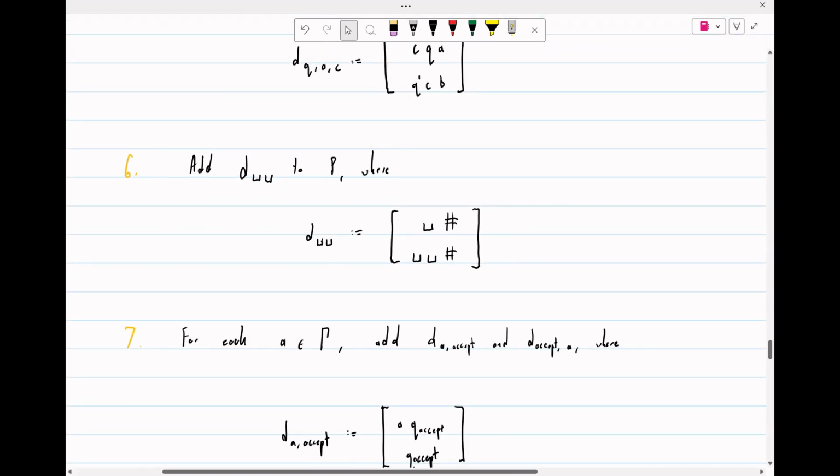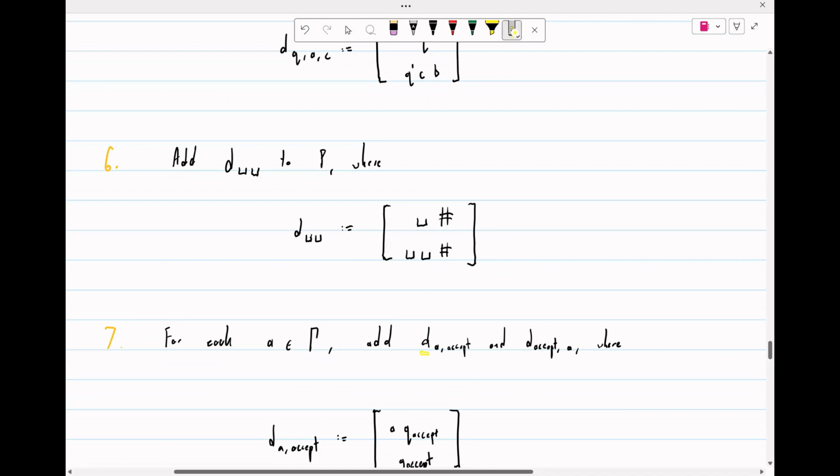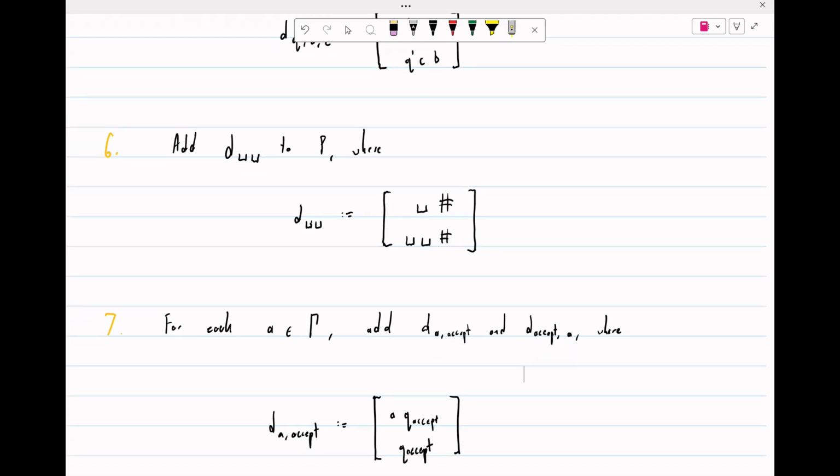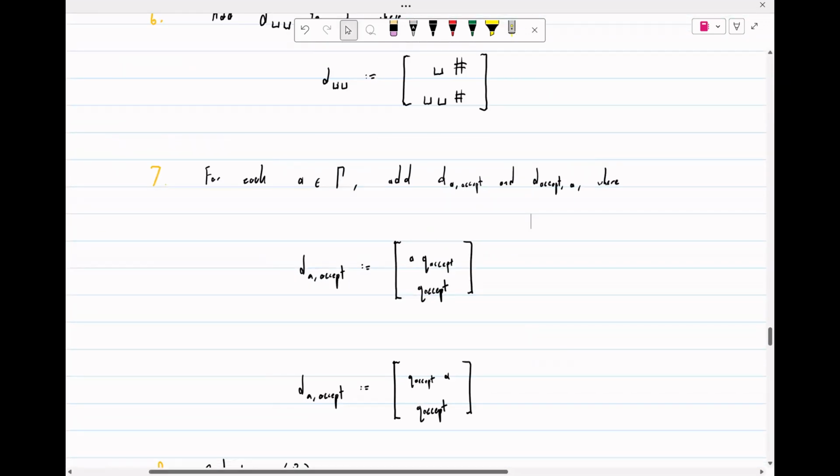For each A in my tape alphabet, I'm going to add two dominoes. One that I'll call D sub A comma except, and D sub except comma A. And these look like this.